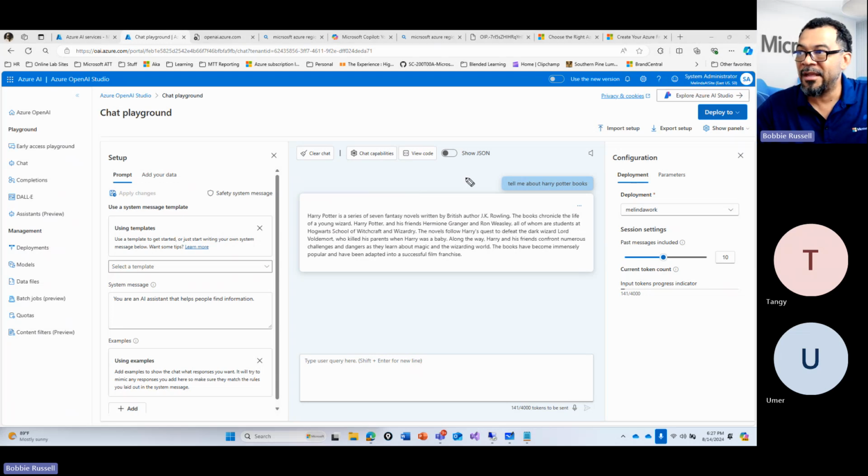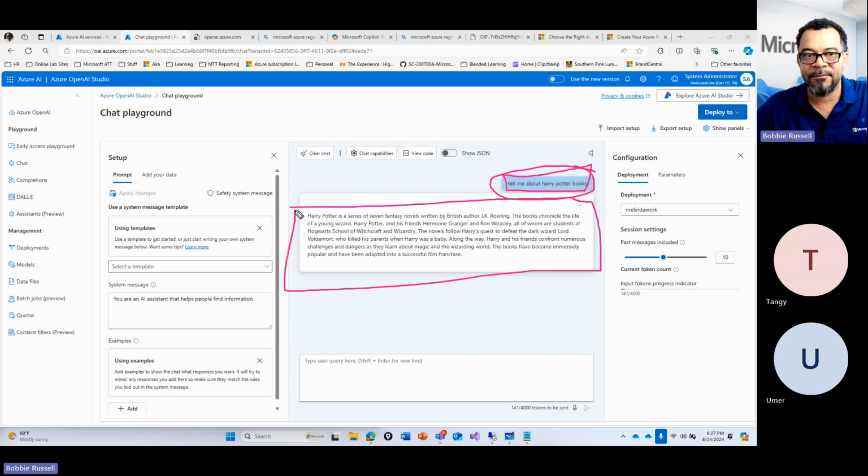Other things, I put in a request here for six words. The response is a good sized paragraph here. Is that too much? Is it not enough? How do we tweak that to get a better response in how we do things? So those are the things that we're going to be covering in next week's session.